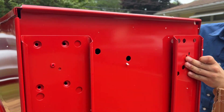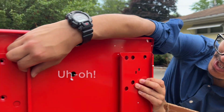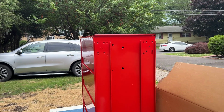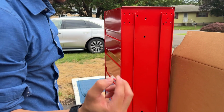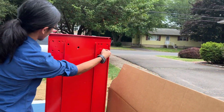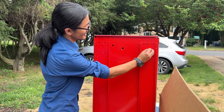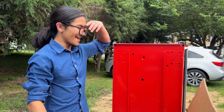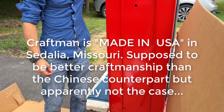I'm not sure if that's supposed to be the case. You kidding me? So it looks like part of it broke off. You can see this is the cap that's supposed to go here. Sorry, my dad corrected me. This is the rivet that's supposed to go here. Not a good first impression for quality. I will say, when you put the casters on, it's going to get fixed, but not ideal.